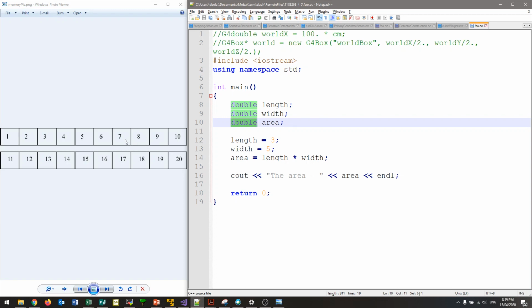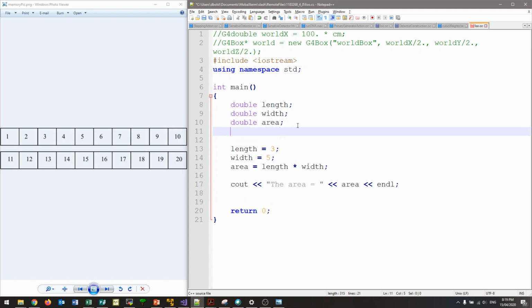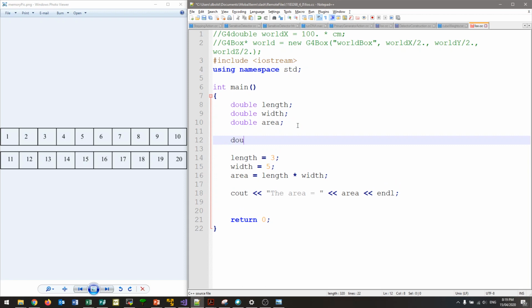So in C++, you can actually return the address of where data is being held. If we wanted, we could retrieve the memory address of this block here. The way we do that is with pointers. I'll just show you. So we've got double asterisk pointer area.